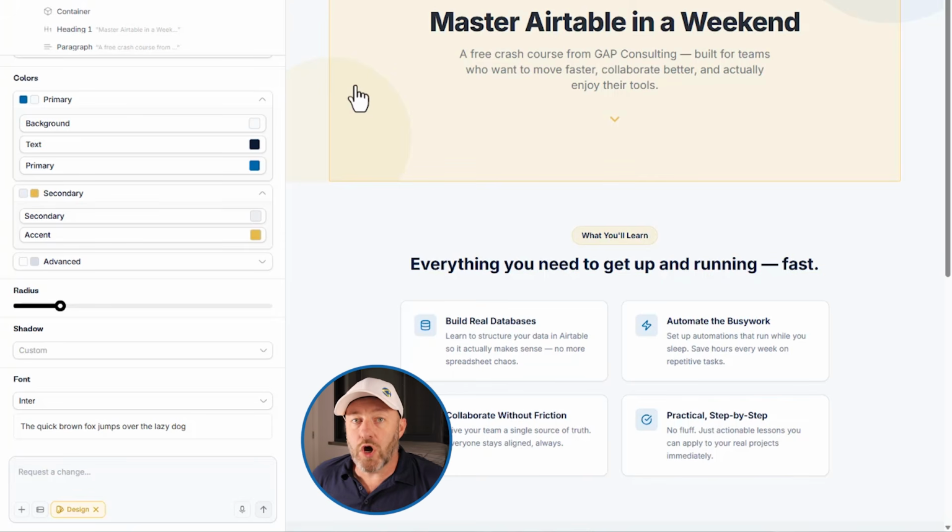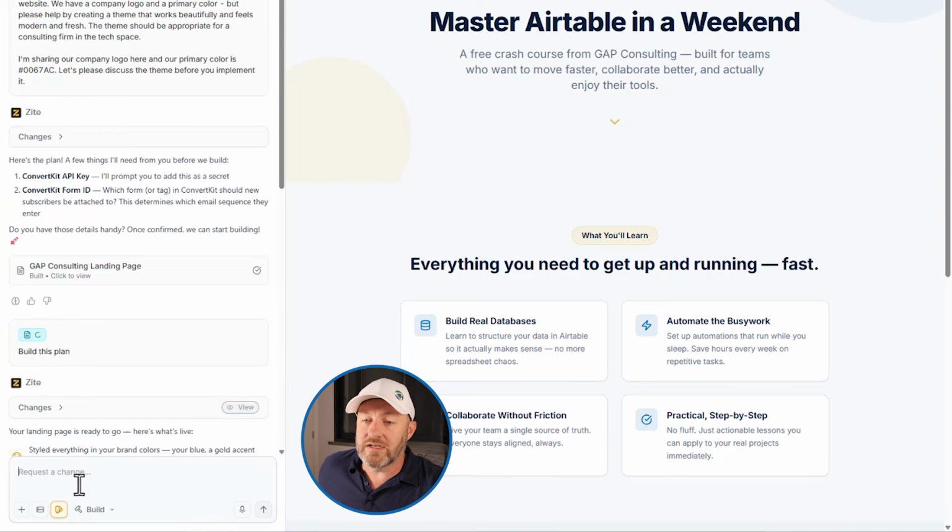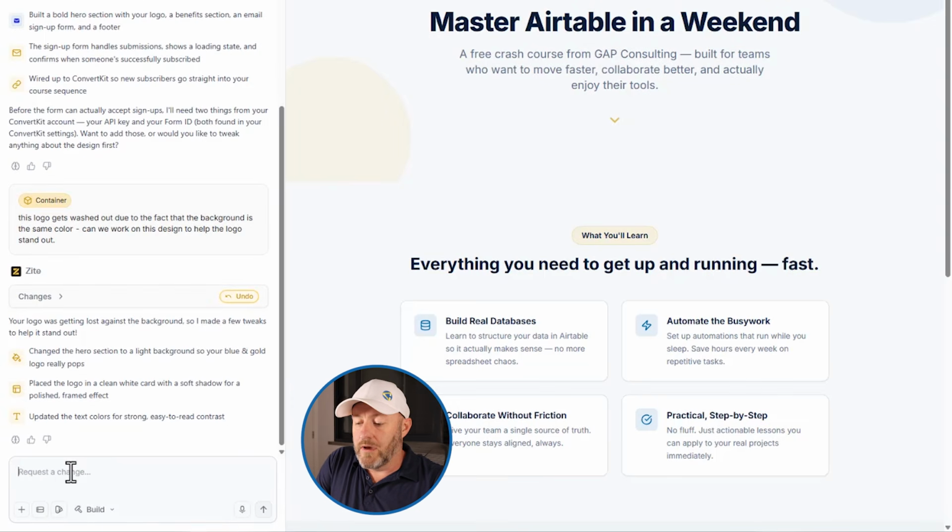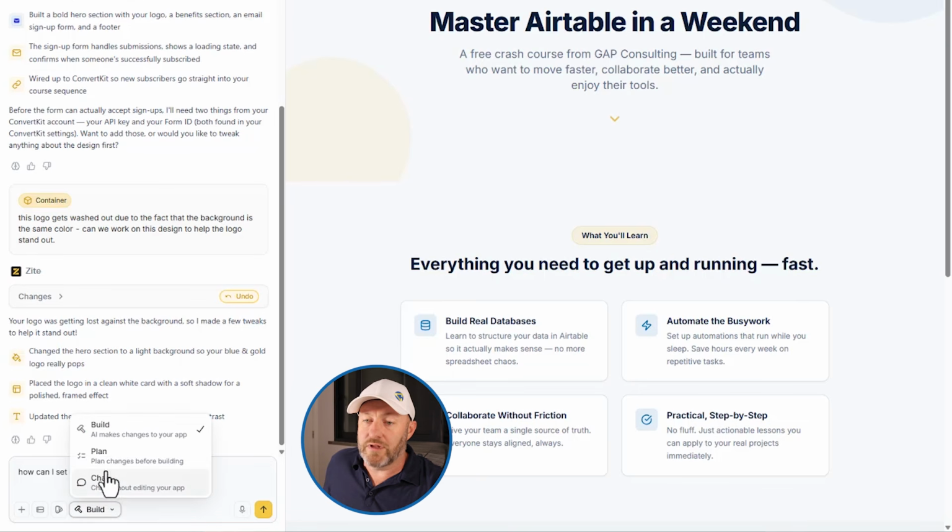Now, the last thing I would call out here is you need to have analytics for any web page that you're working on. And so I would recommend having a chat with Zite about analytics. So let's say, how can I set up analytics to track traffic? And we're going to put this in plan mode, or we could do it in chat, actually.